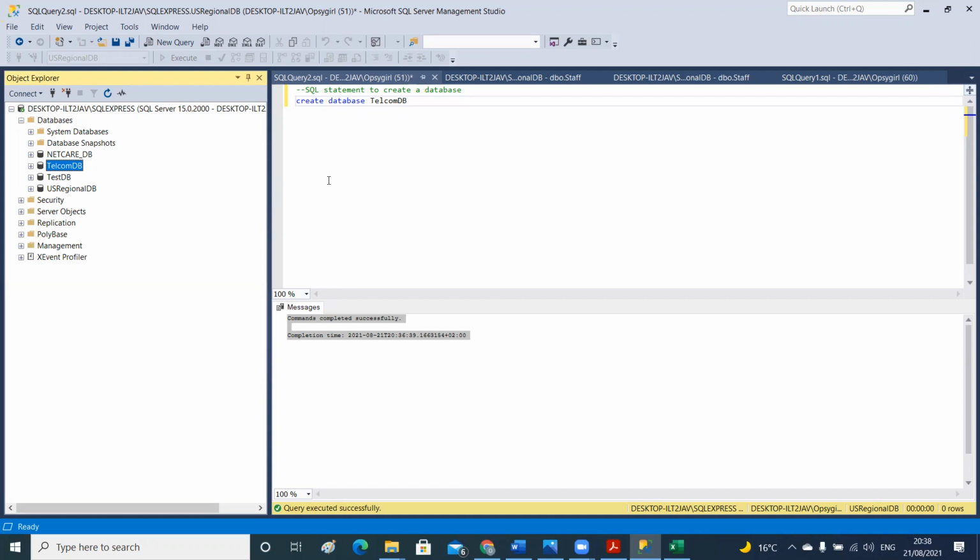So, for instance, we're looking at telecoms now. In the telecom industry, in a telecom related project, what are the subjects that would be interacting within that concept? For instance, I'm going to have mobile users who are my customers.